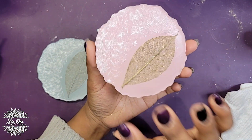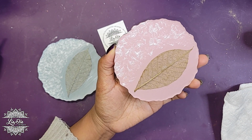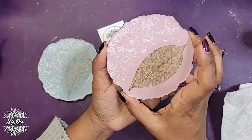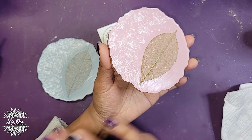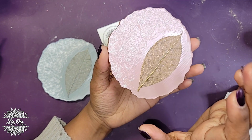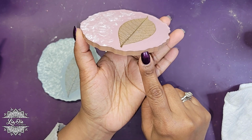But what I plan to do is, once we get our gold and our silver added to this and everything is dry, we will top coat. I'll probably do 2 top coats, one just to seal it and another one to give us that nice domed effect. And I will likely be painting the edges, so that will actually cover any of this that's happening.